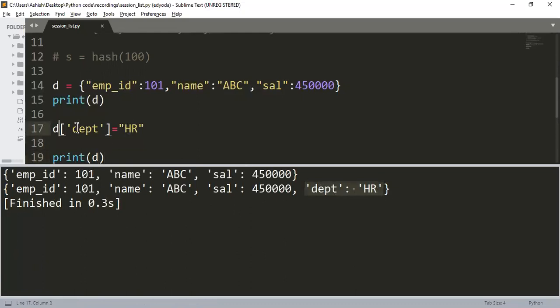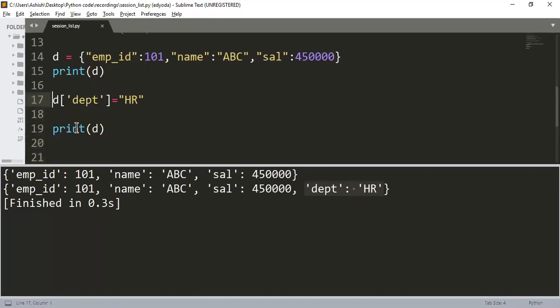How it works: it will check if this particular key exists or not. If it does not exist, it will add it to the dictionary and assign this new value to it.